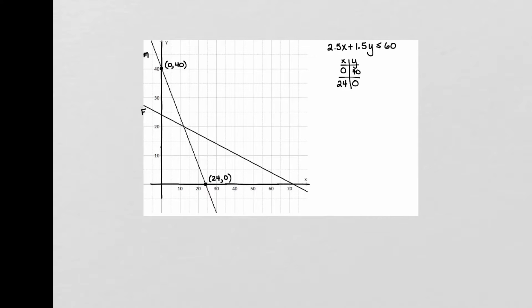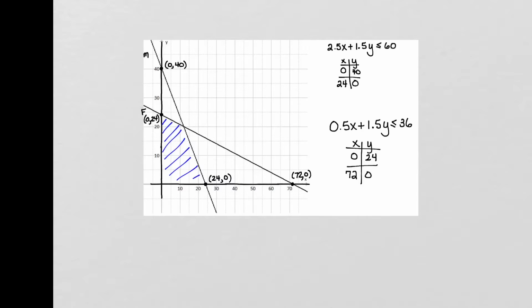And then we can do the same thing for the other time, the finishing time. And I have the points 0 comma 24 and 72 comma 0. And I graph the line between those points. And we also have x equals 0 right here along the y-axis. I have y equals 0 right here along the x-axis. And so what I can see is that I now have a shape that's bounded by those four inequalities, and that shape is right in here.